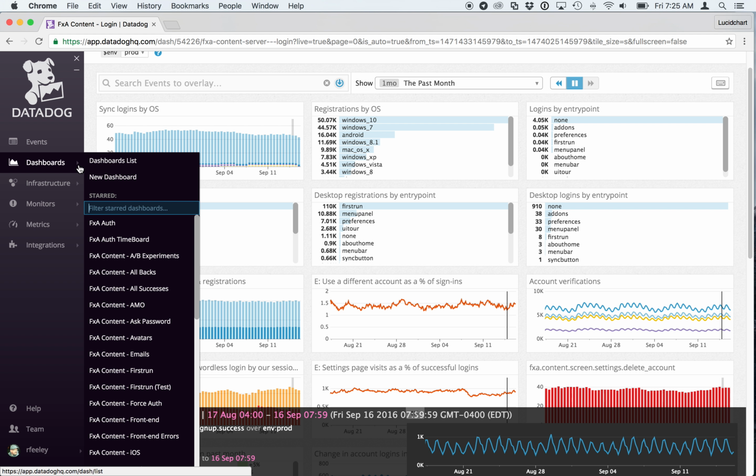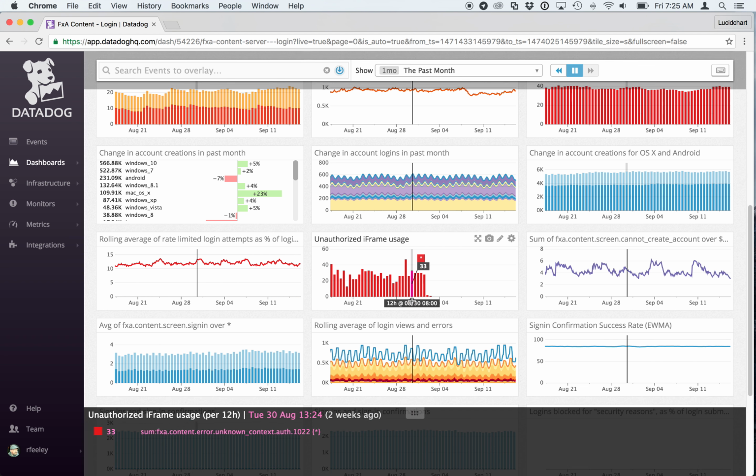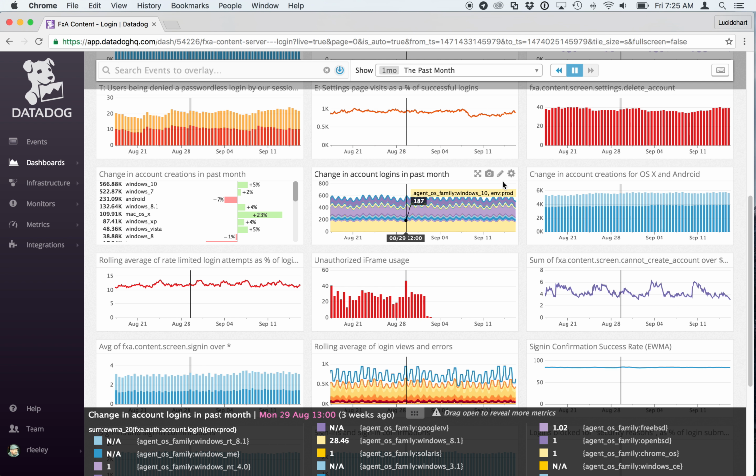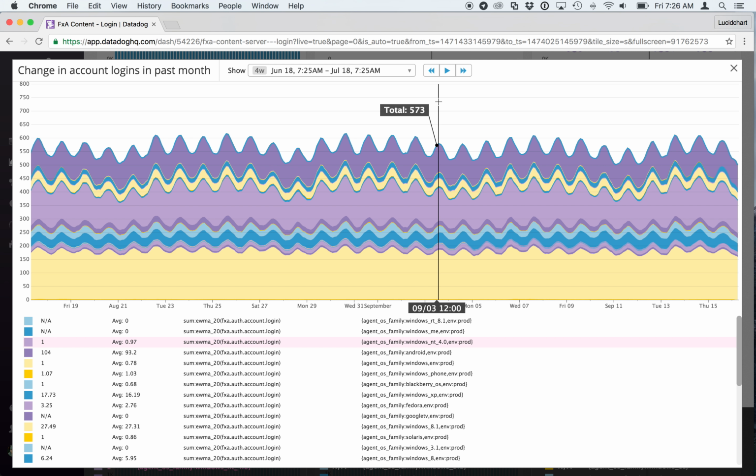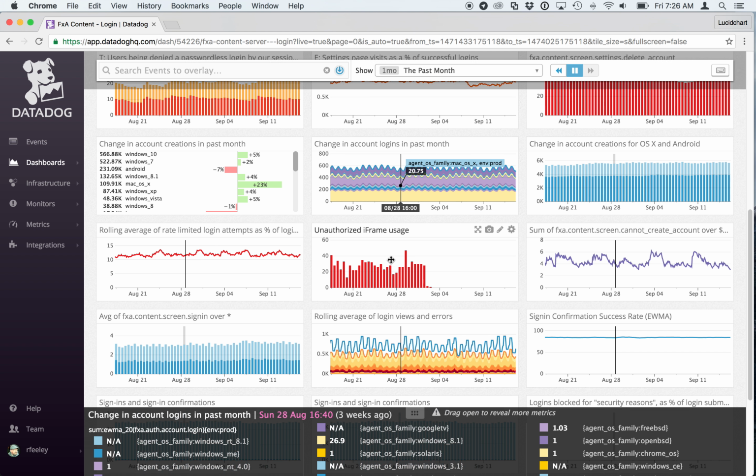Let me go to another dashboard. Let's pick one at random. Change an account logins in the past month. Alright, let's take a look at that one. Past month. That one goes all the way back to June. Okay. And then, which is very slow. Anything more than a month old, it takes quite a long time to calculate. And if I go back again, it goes to April. So that's again a 2-month jump. I don't know why.